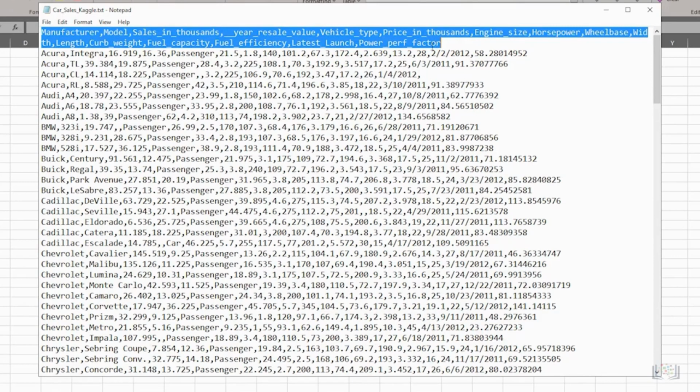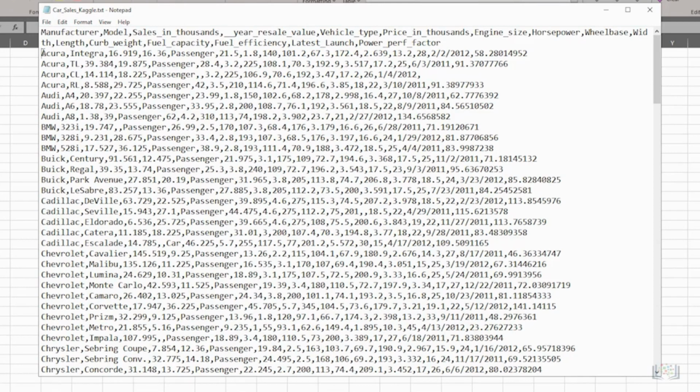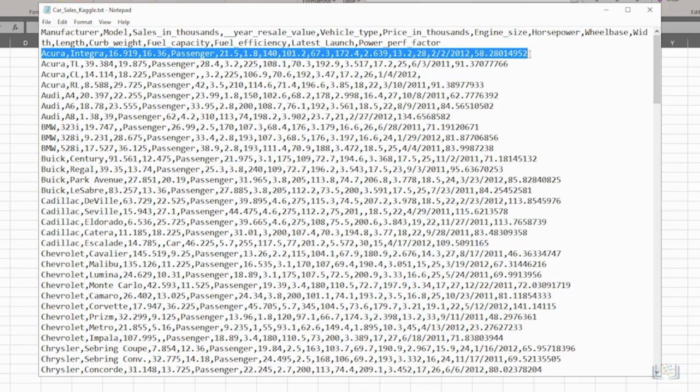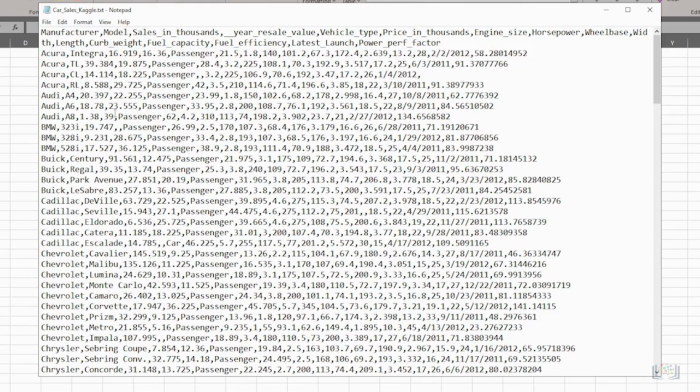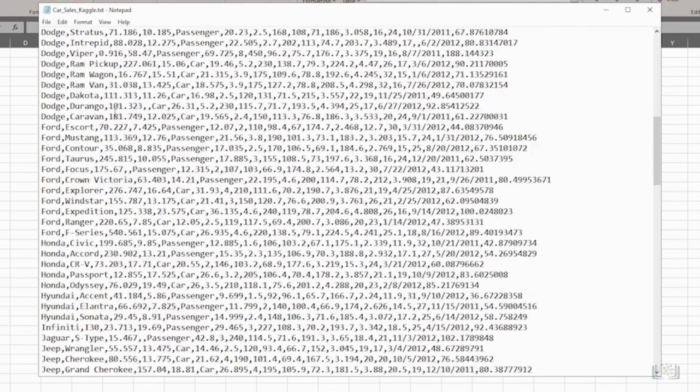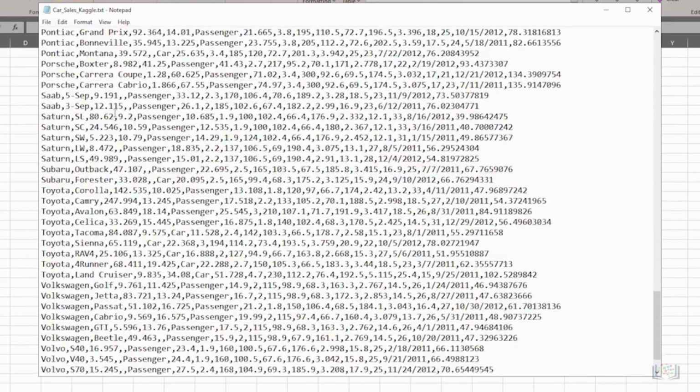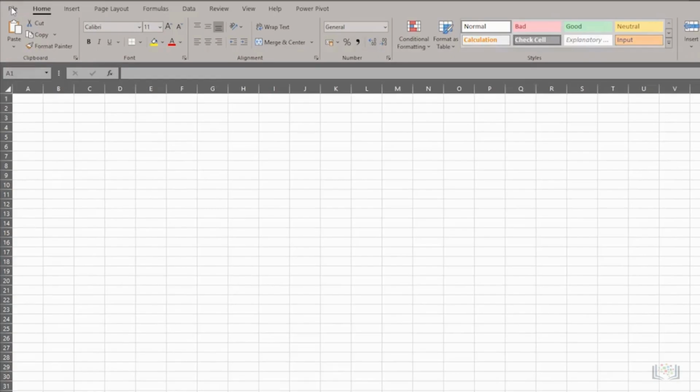We want these to become our headers when we import the file into Excel. The line below these headings is the first line of real data, and again, you can see that each piece of data is also separated by a comma. There are 16 headings, and there are also 16 pieces of data on each of the lines below the headings. If we scroll to the bottom, we can see that the last data record is for the Volvo S80.